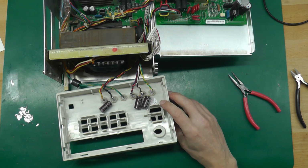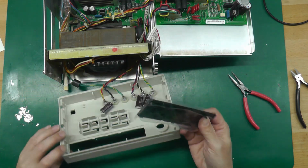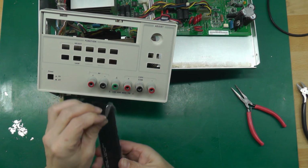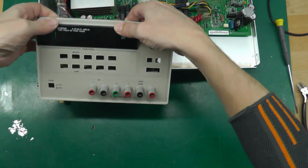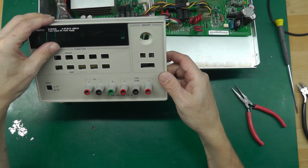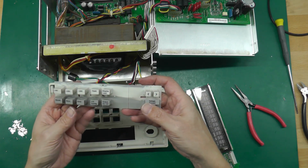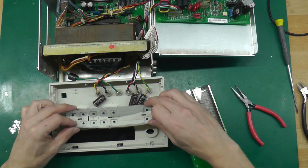So the next thing is I'll fit the screen here, brand new screen. It just clips into the front, I believe, and then I can fit the LCD and membrane. That's it. Tough to press in, but got there in the end. Perfect. Now off camera I did go ahead and wash this down with soapy water, this membrane here. It was just absolutely filthy, so it's looking a little better now than it was. So let's get that into place.